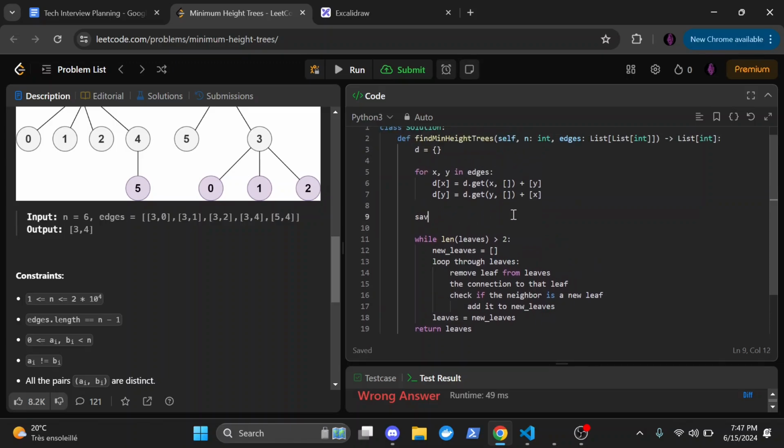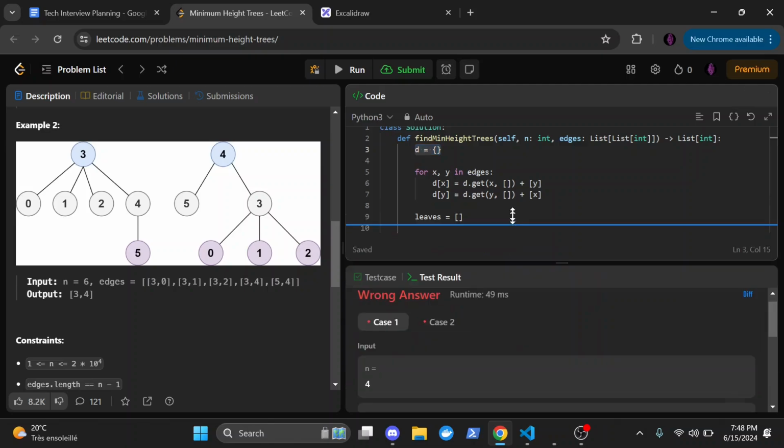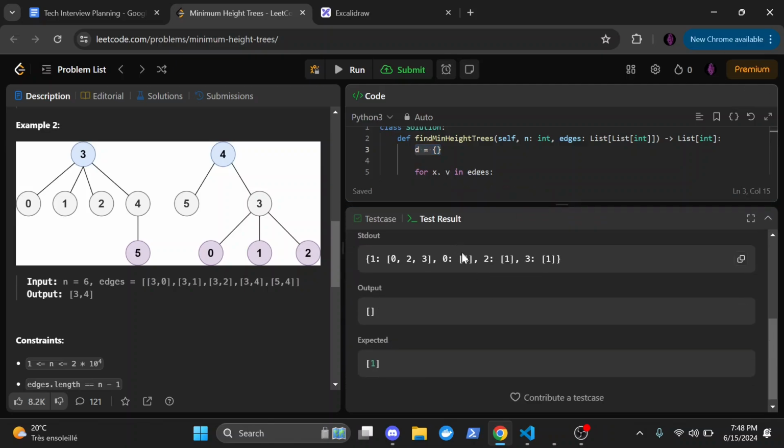So I will make a new variable called leaves. Basically, it would be iterating through our dictionary and only getting the elements that have one value. We only record the keys where the element is basically an array of length 1.